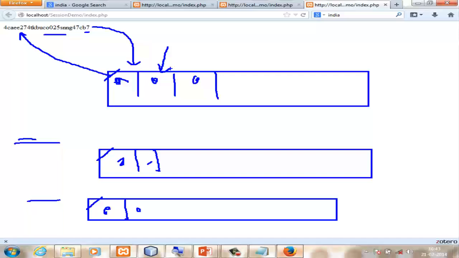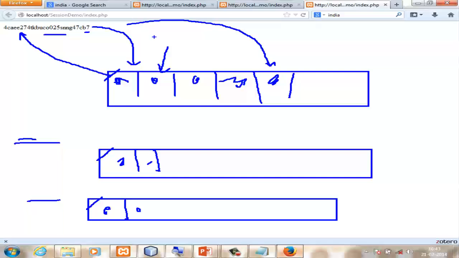So when the user says, I want to purchase a pizza, you get the ID, and corresponding to this ID, put the details of the pizza, and then show one more page to the user and ask, where do you expect me to deliver this pizza? The person says, I want you to deliver this pizza here and there. The second request comes for the delivery address. So I'm cross-verifying this number. If this is the same number, I go to the same allocated space here and I put the details about the delivery address. I show one more page to the user and ask, how are you going to pay?